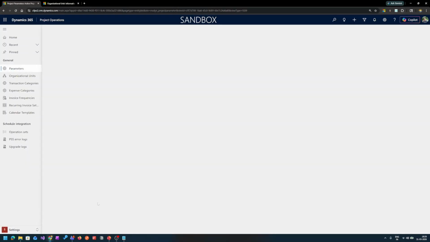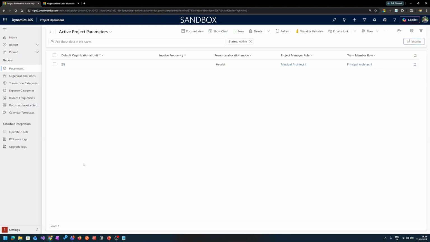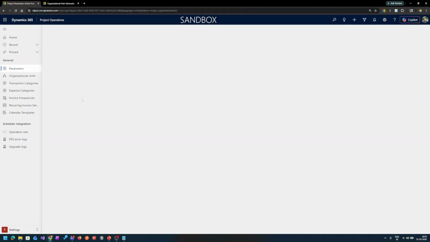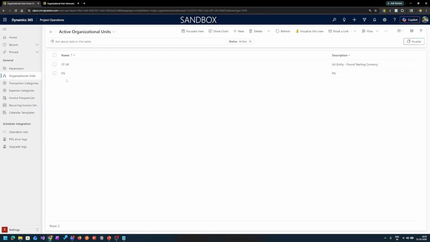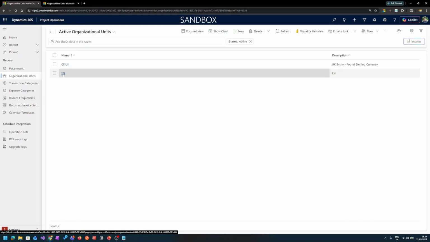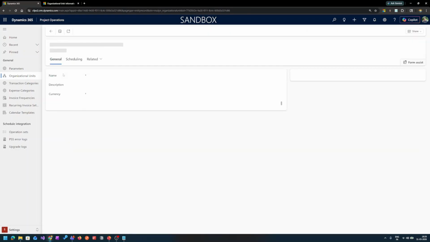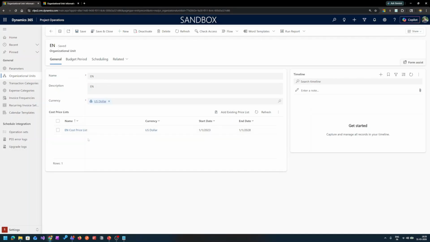Now the final thing to set up in this series is to create or look at the organization unit. So I have two organization units already created. An organization unit or a contracting unit, interchangeably used, is the legal entity. Like, where does this legal entity belong to? A company may have different headquarters or businesses registered in different regions, and each of those are called legal entities. So let's say EN is the name of one legal entity. You can pick any meaning for it, but I'm just calling it EN. This is, let's say, the headquarters, so I'm just calling it ENHQ.